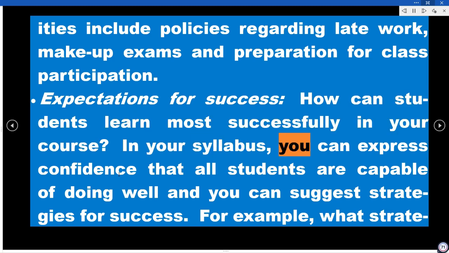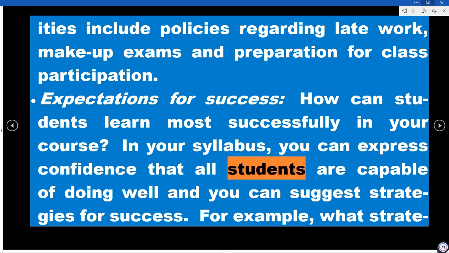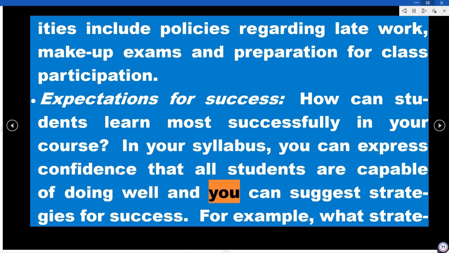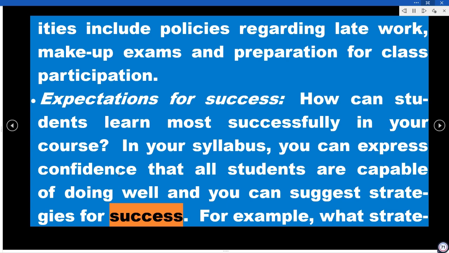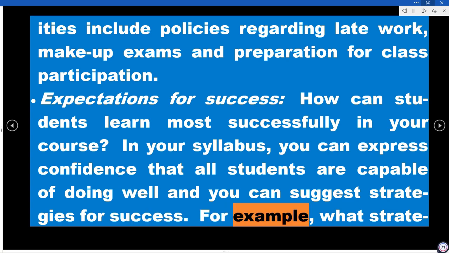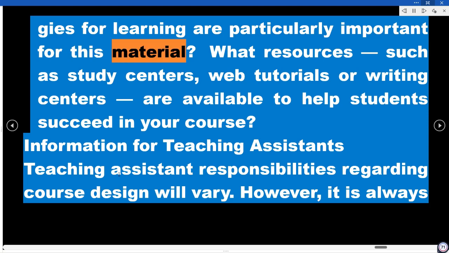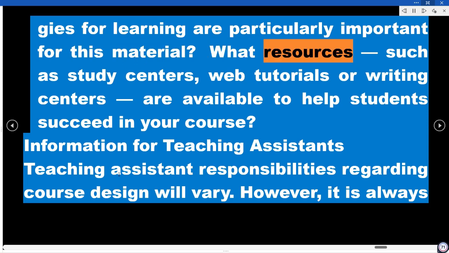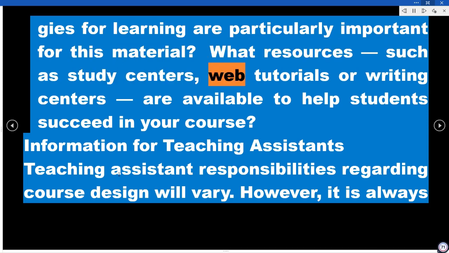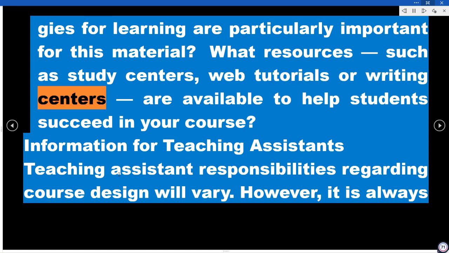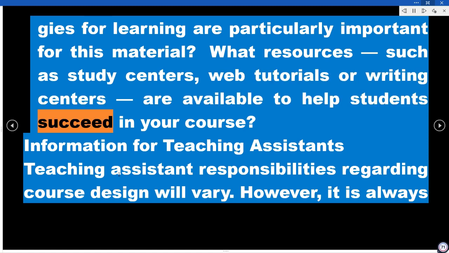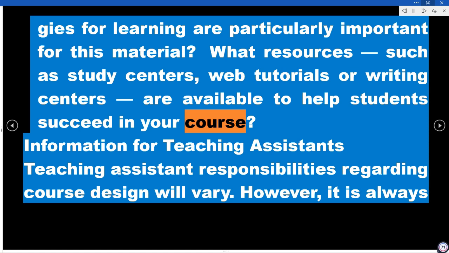In your syllabus, you can express confidence that all students are capable of doing well and you can suggest strategies for success. For example, what strategies for learning are particularly important for this material? What resources, such as study centers, web tutorials or writing centers, are available to help students succeed in your course?